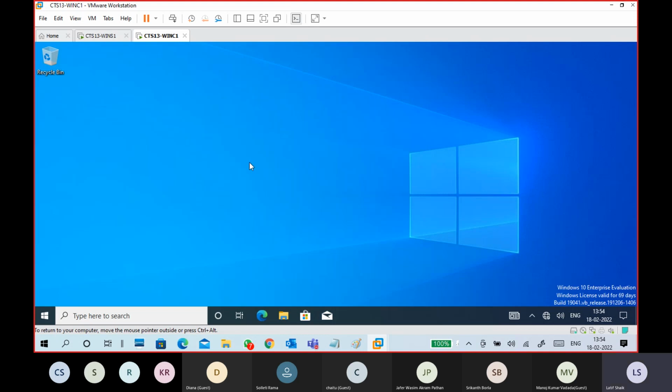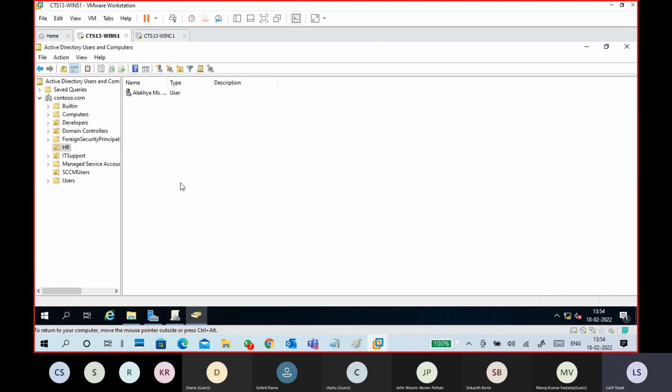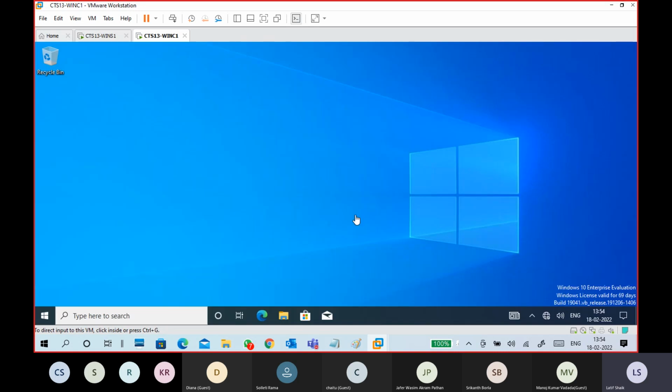I log in with Alekia, the same domain user, and why am I not able to get that picture? Even if I update the policy, sign out, sign in, I won't get it.